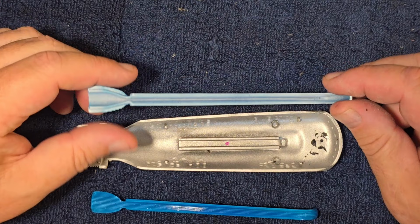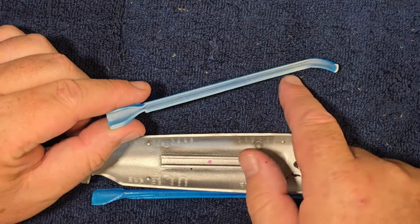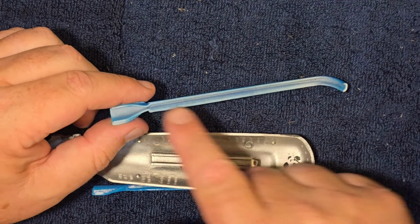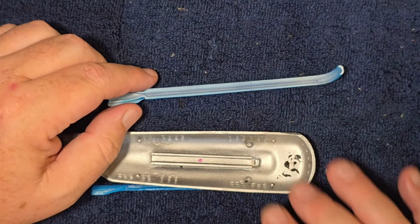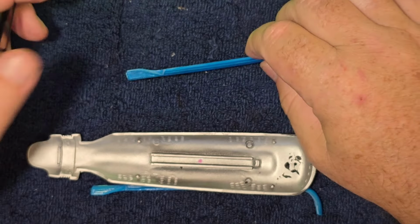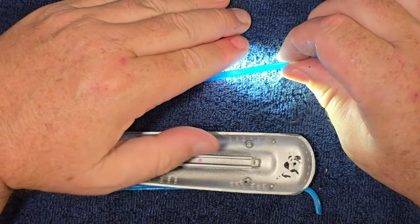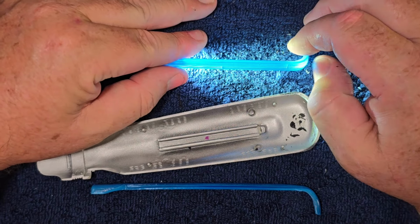So if you can recall back, or maybe I didn't even talk about it, if so, I'm sorry. On the inside of here, I painted this with just some Tamiya primer, just white primer, to get some diffusion with the light so we wouldn't see too many light spots. And if you can see here, I'll just try to get that covered up. You can see that it's got a really nice blue glow.